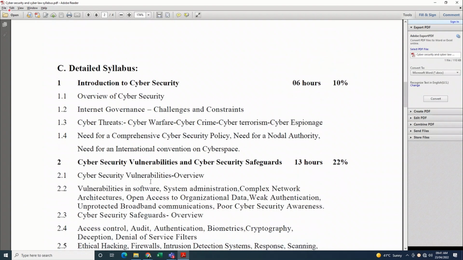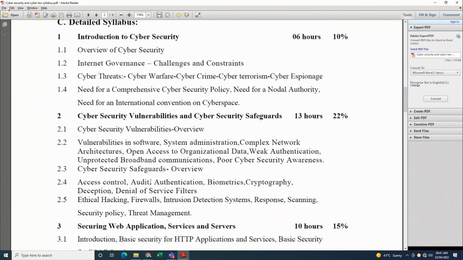And these are the detailed topics which will be covered in your syllabus. This subject is specifically applicable to students who want to explore higher studies or a job on the security side. The practicals are focused on various tools and technologies, like port scanning and different tools, which will be covered in your lab sessions, and will help strengthen your system in terms of security.